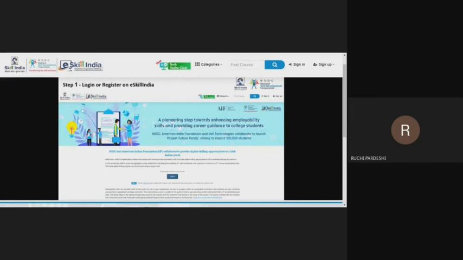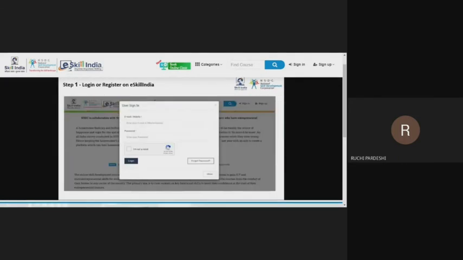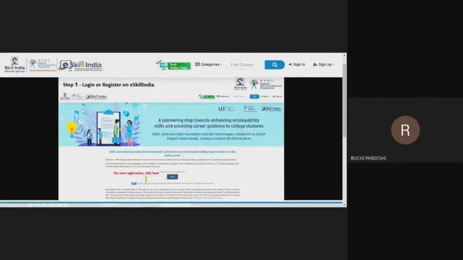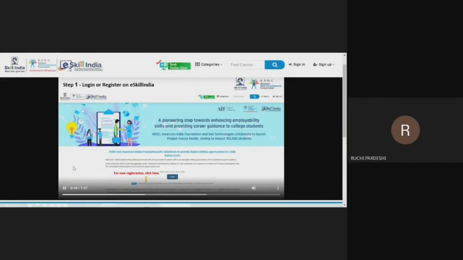If you have registered yourself before, you can log in and continue. But if you are a new user, click on sign up, fill all the details. You will need to verify your phone number or email ID. Once verified, click on I agree to terms and conditions. You have now completed the registration process. Now you can log in and enroll in the course. Step 2. Enter coupon code. After you have logged in, enter the coupon code and click submit. Step 3. Select course and language.